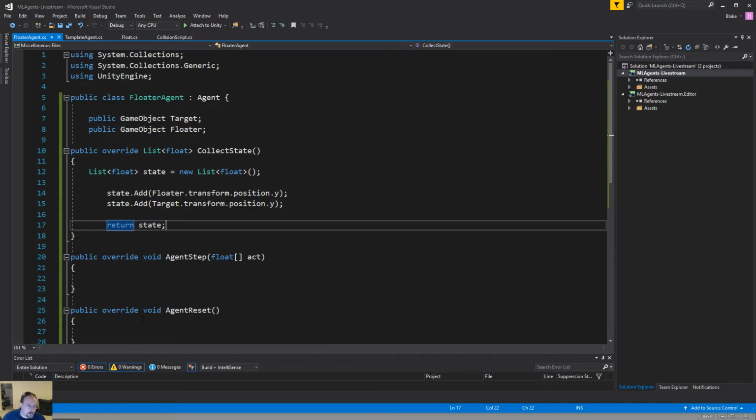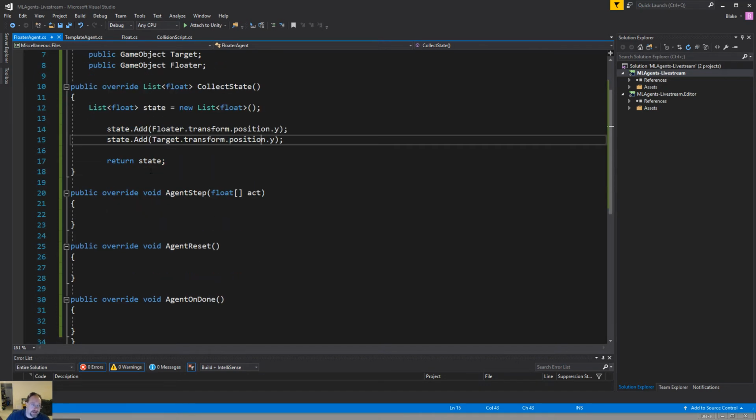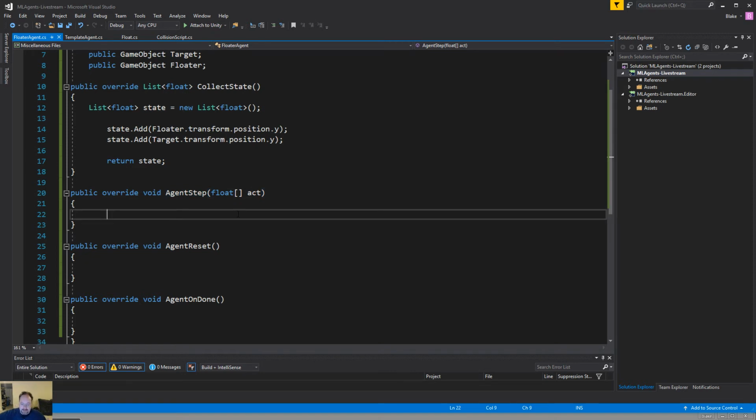Let's go ahead and go back to floater agent. So this should be getting all of the things that it needs to know about our scene. Now, agent step. This is our agent's chance to act. So this action is an array of floats, and that's basically, again, our parameters. Now, if you're creating a more advanced machine learning system, you're going to want to enumerate or do something to keep all of your float indices and actions straight, because it's easy to get them confused. At this point we're basically talking about magic numbers, right? That you're arbitrarily saying that float 4 of this act array is your uppiness value, or whatever it is. That gets confusing, so I highly recommend creating an enumerator to help keep all that straight.